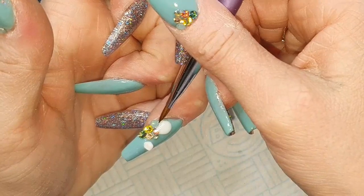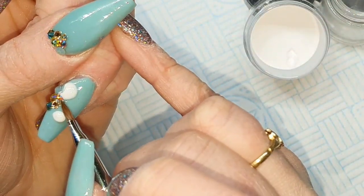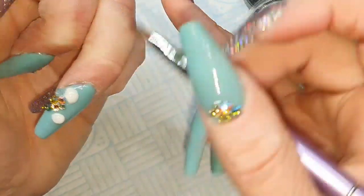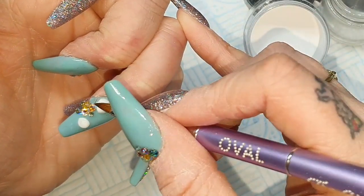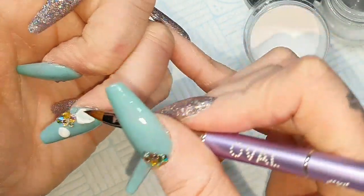So I apply the bead and then I will start shaping as it starts setting up. Make sure I keep it off those crystals. And then I'm going to pull it into a little point, and then I can start flattening it out into beautiful petal shapes, and I will do this on all of those nails.